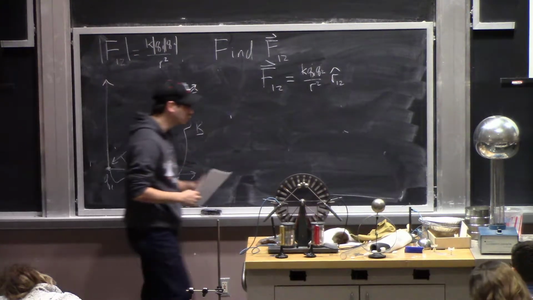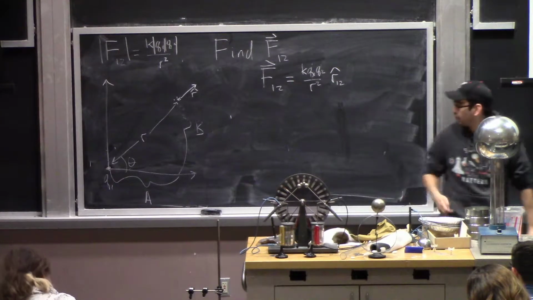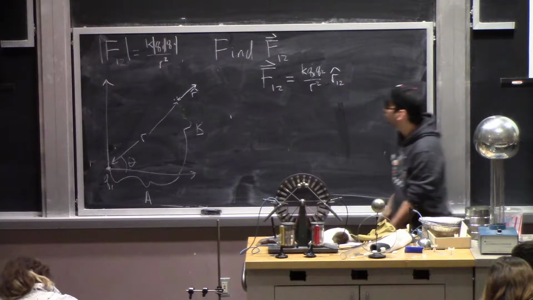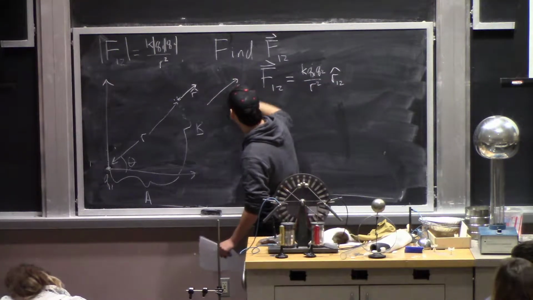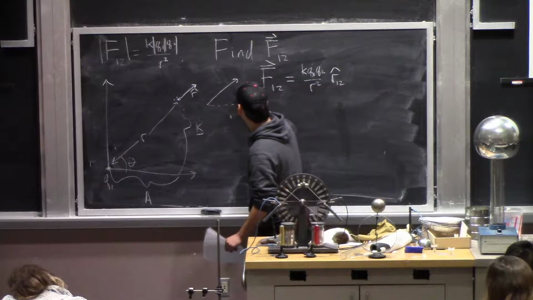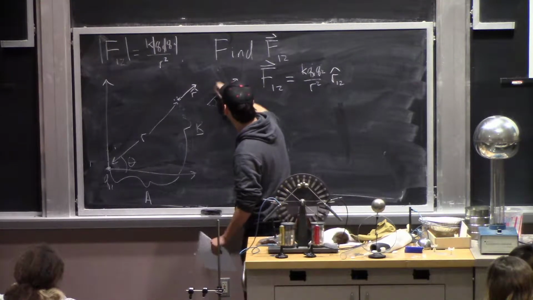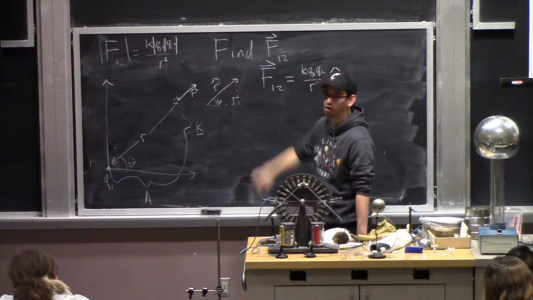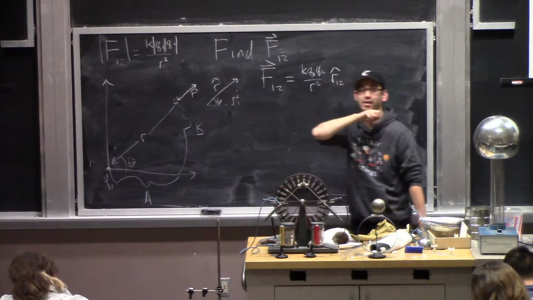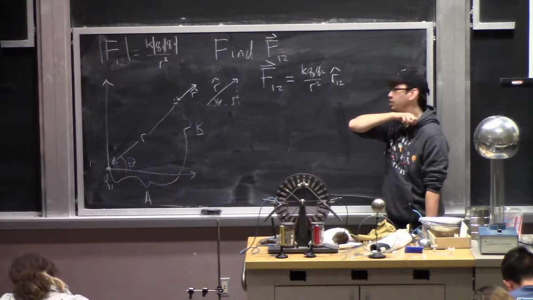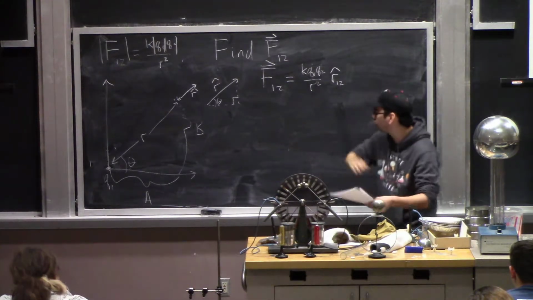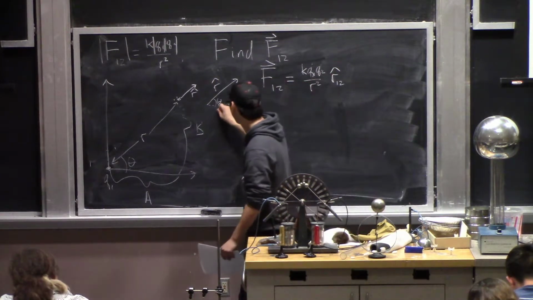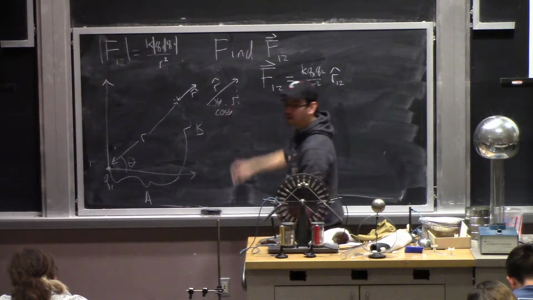Okay, so now, in order to do this one, I need to establish what the unit vector r12 is. And in order to do that, I can draw another small triangle here and put an angle theta here. So this is r hat. Remember, r hat has a magnitude of 1. Is this side a sine or a cosine? Tangent? Cotangent? Cosecant? Cosine, right? This is cosine. And this one? Sine.